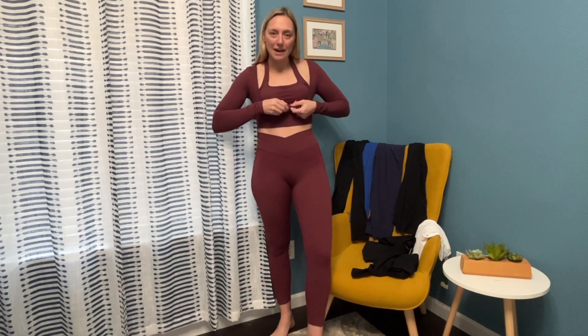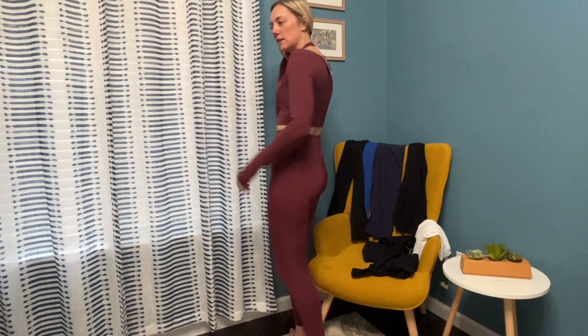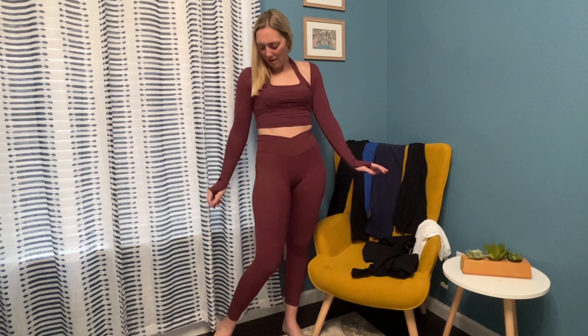This top is really cute — it's all one piece but has a snap that goes across the front, with a built-in sports bra. The padding is removable. I love the sleeves — it has thumb holes and a really good sleeve length. Here's the back, with a cute little opening. This is a really good length for the top — I love just a couple inches between the leggings and the top, with high-waisted leggings and a little bit lower on the sports bra top. I love this set — it is so cute.